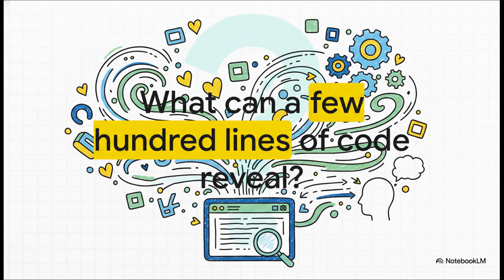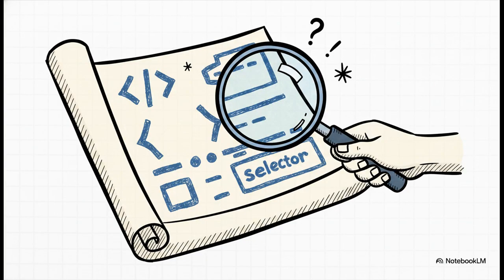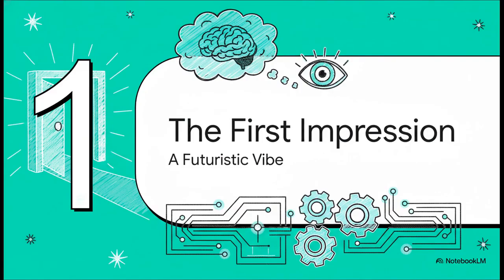I mean, think about it for a second. Can a simple text file really tell you about the mood, the priorities, and even the core values of a piece of software? You might be surprised, but the answer is a huge yes. Because that file isn't just a boring list of commands. It is the blueprint. And today, we're the ones with the hard hats on. We're going to excavate this thing, peeling back the layers line by line to uncover the story it was built to tell. So where do we start?